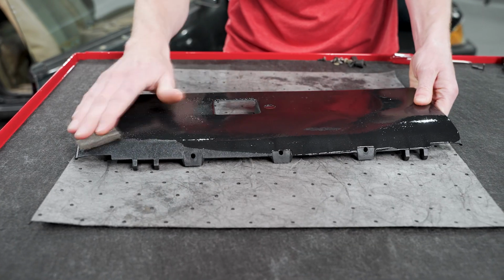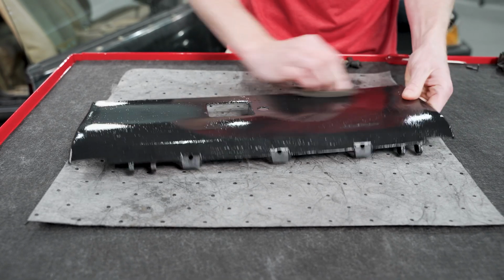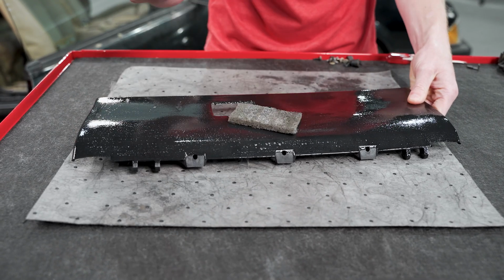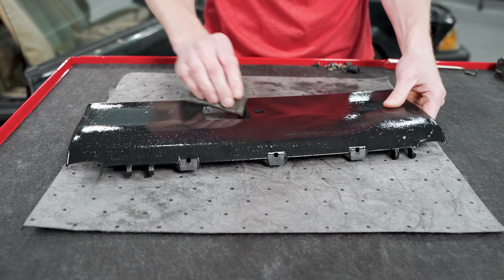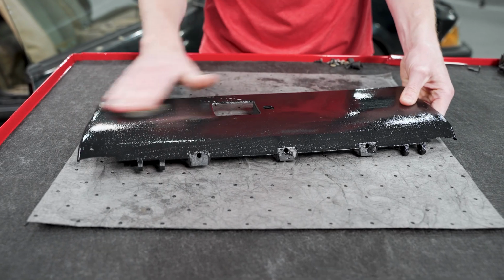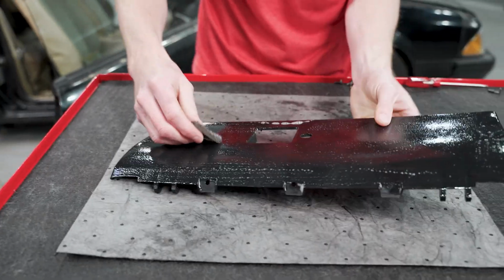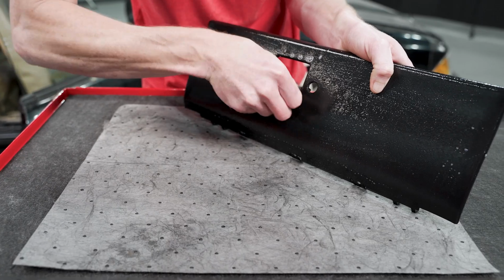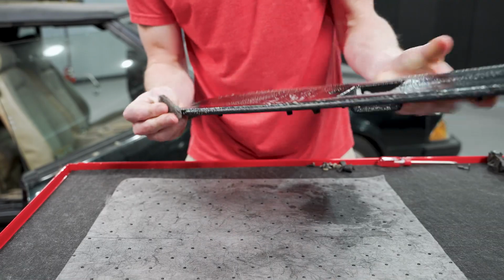All right, so what we're doing here, it's not very sudsy, but we've got some dish soap and some warm water, gray Scotch-Brite. We're not hardly using any pressure. We're just letting the weight of your hand holding the Scotch-Brite do the work. I'm not pushing. And we're just gonna scuff the face of the glove box door really well, get any mold release agents and things like that off. Get the little recessed pocket area here where the latch handle is. Make sure you get your edges really well.